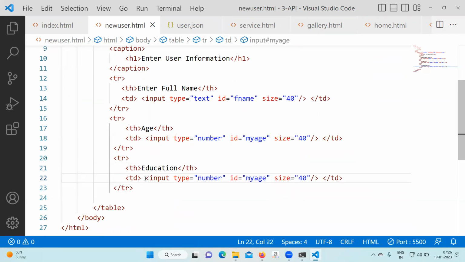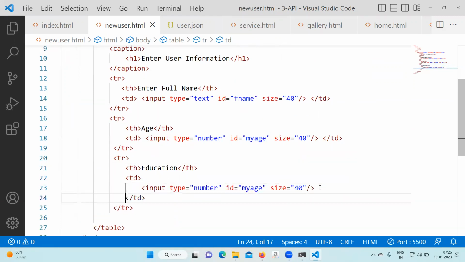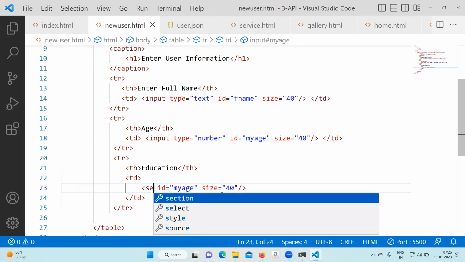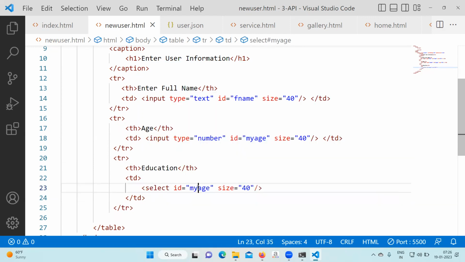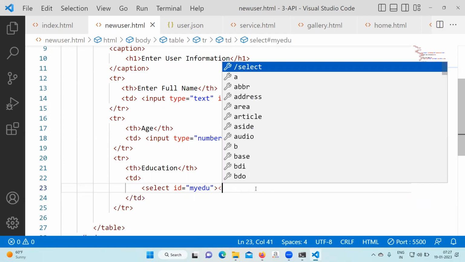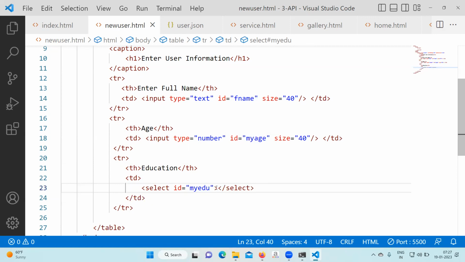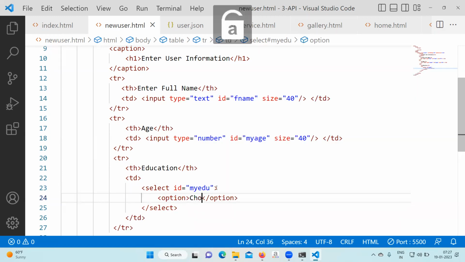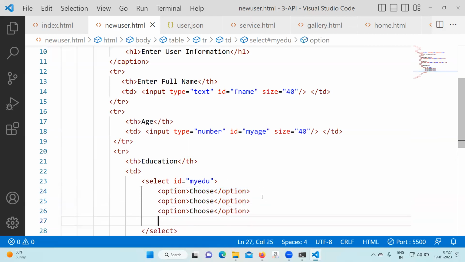Education, select, id my edu, option, choose, 2, 3, 4, 5.